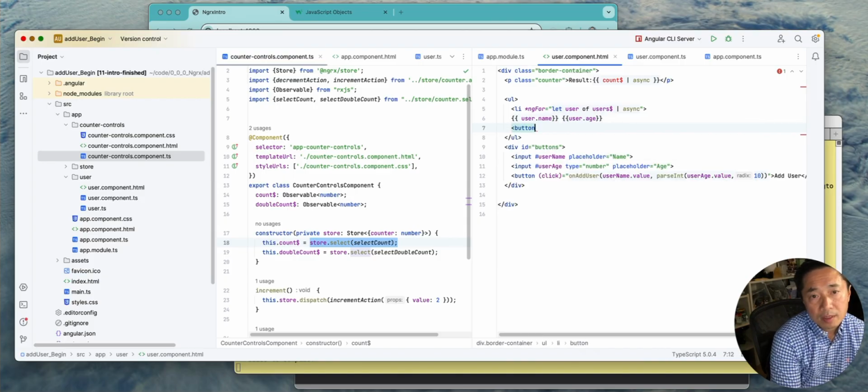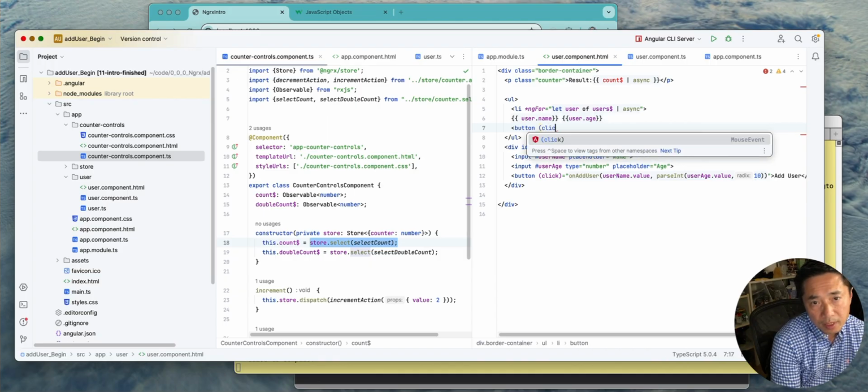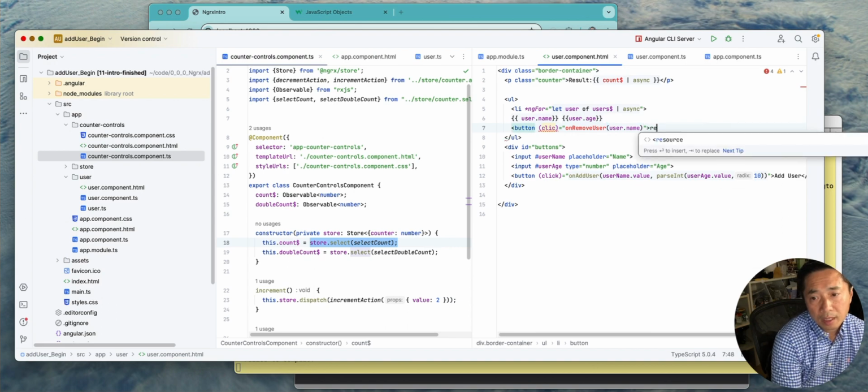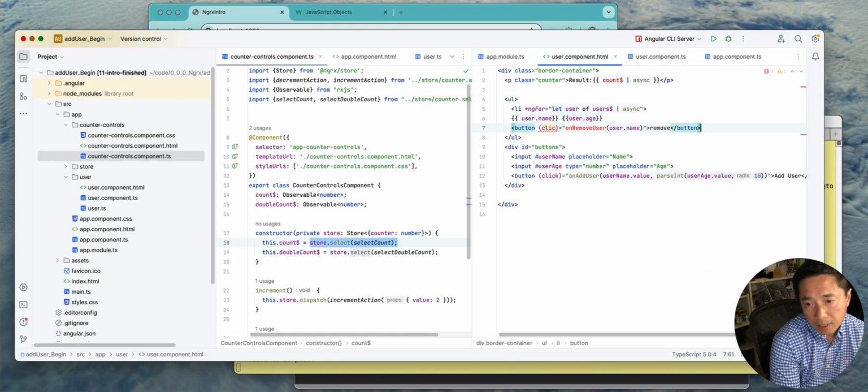So then that I will implement the remove in a little bit. So passing the name so we know what to remove, and the button is going to say remove, so you allow you to add and remove. Okay, so I will implement this in a second.